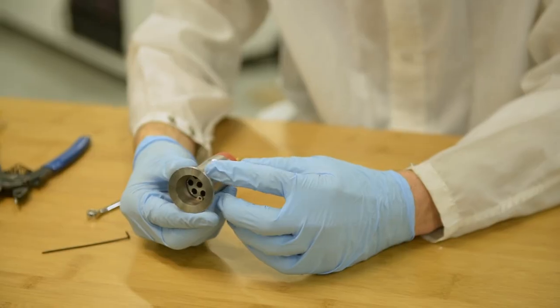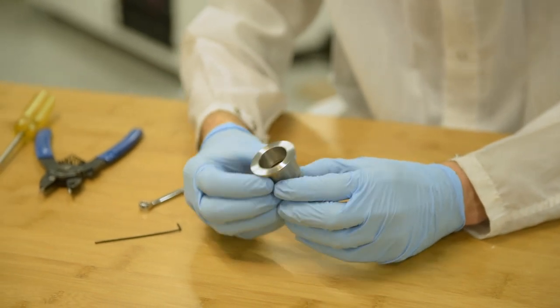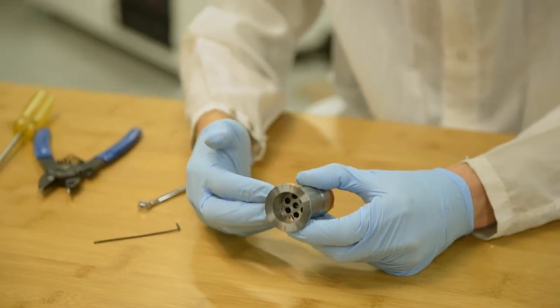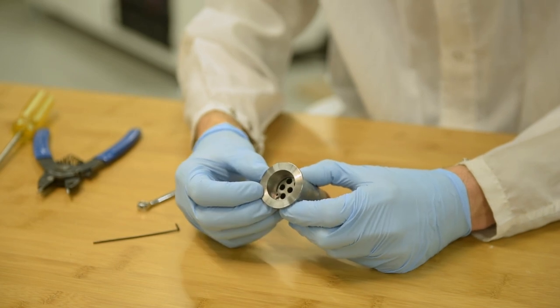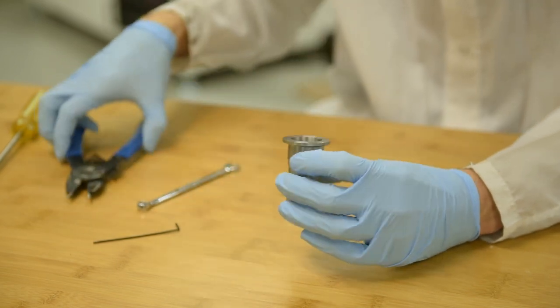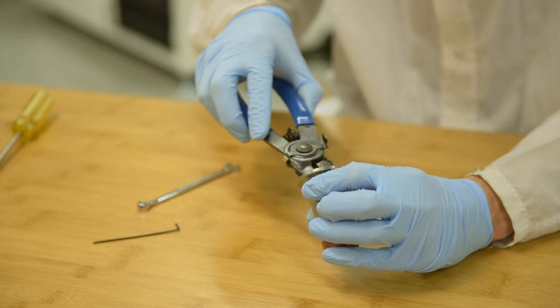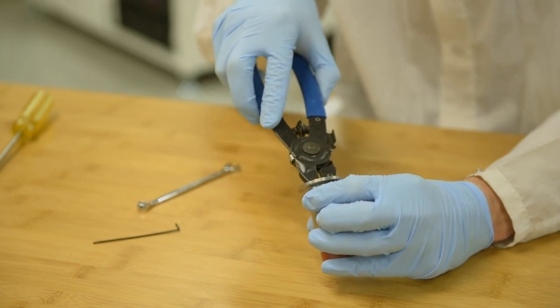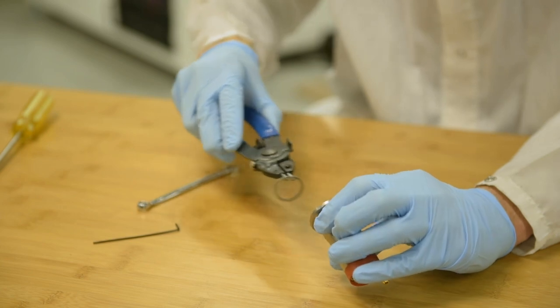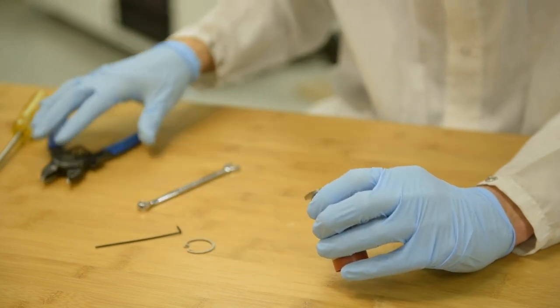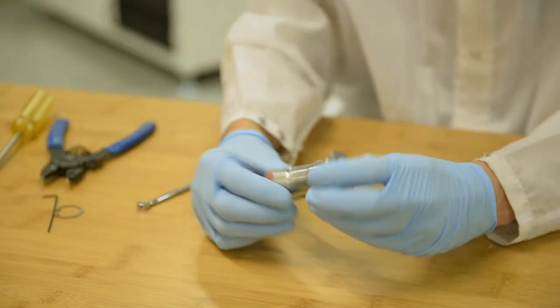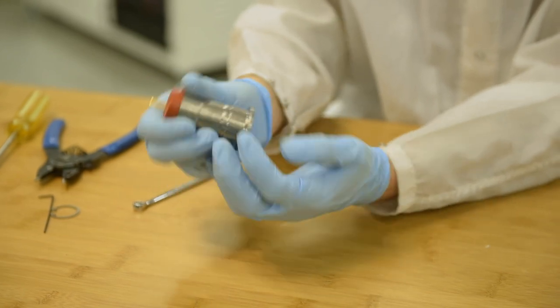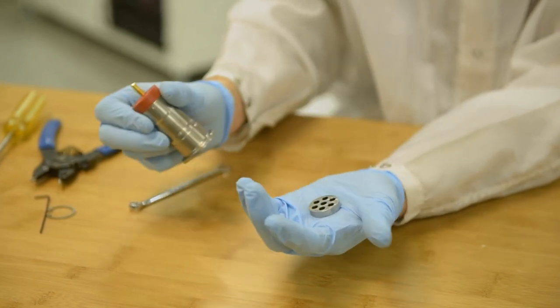So now we have the chamber of the gauge itself. Inside we have a pole piece that we're going to remove. It's held in place by a circlip. We'll use our circlip pliers to carefully remove the circlip, and then hopefully the pole piece slides out.